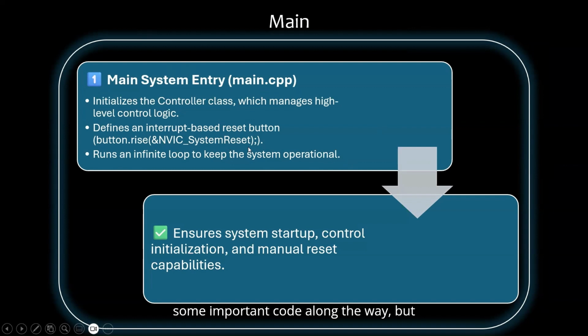I'm going to outline some important code along the way, but let's not get too much into the details now. If you want to look at the software and study it, I highly recommend, if any of these slides interest you particularly, go ahead and look at the script yourself and really study it. I'm just going to show you high level things and the most important highlights of the script. And so this main CPP basically ensures the system startup, control initialization, and manual reset capabilities.